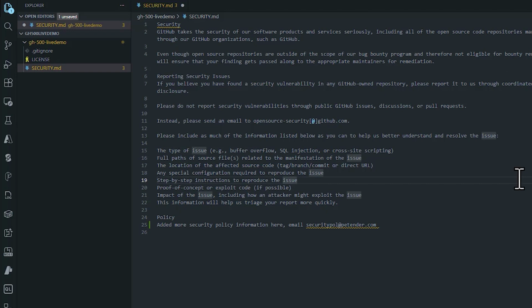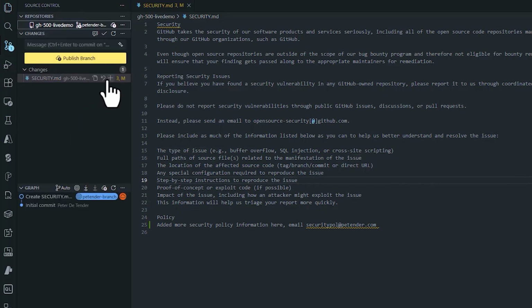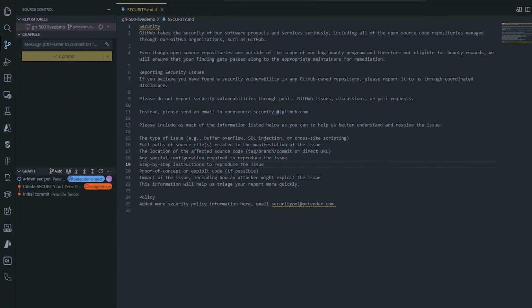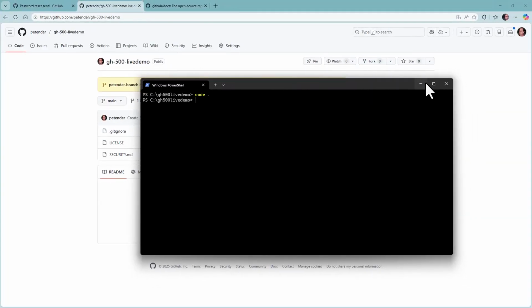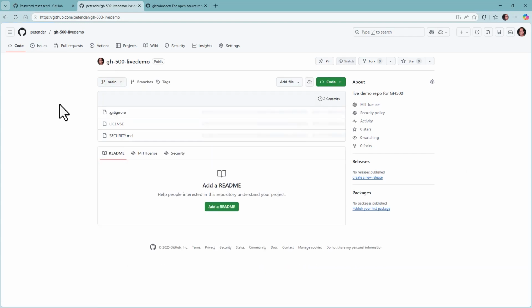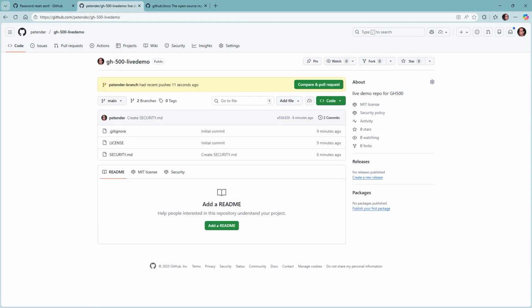I'm going to save my changes and commit my changes, added security policies, committing locally, and then from here publishing the branch into my actual GitHub repo. This shouldn't take too long, so when I move back to my repo, you can now see that it's immediately recognizing the branch.